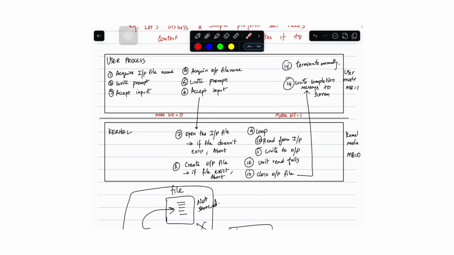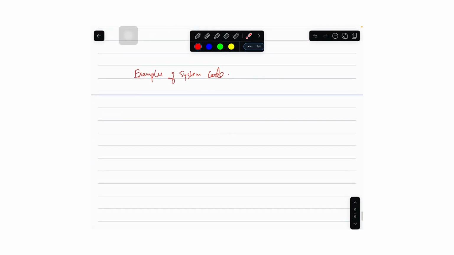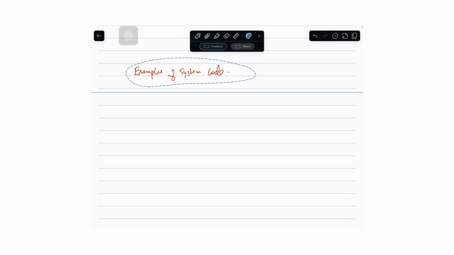So why does this sort of modularity come in? If the user does some shenanigans, like encroaching on the space that is not allowed to them, or trying to read data from another app, the OS will put a check and trap if necessary. The process which is going out of whack will be silently killed, and there will be no problem for other programs. Once the program is silently taken off, you will be given an appropriate error message, right? This is what a system call does. There will be examples of system calls we'll look into in the lectures.